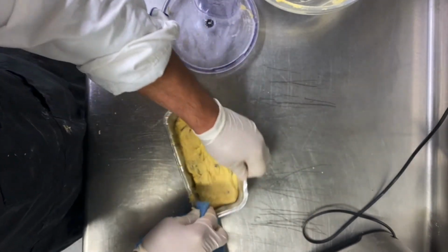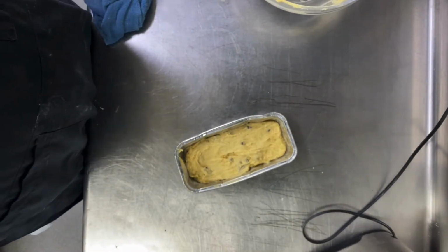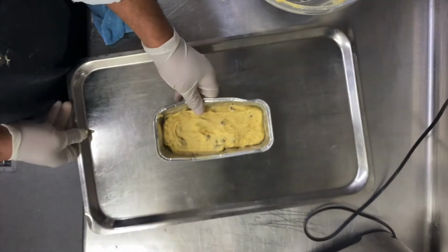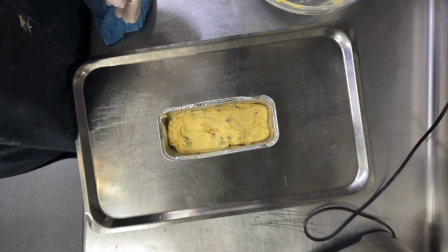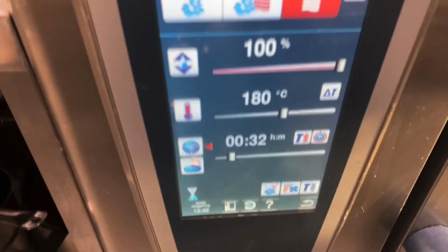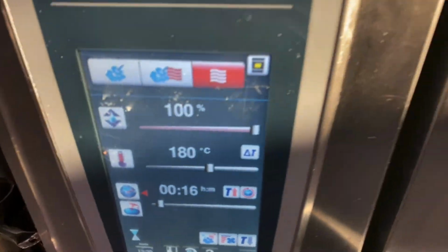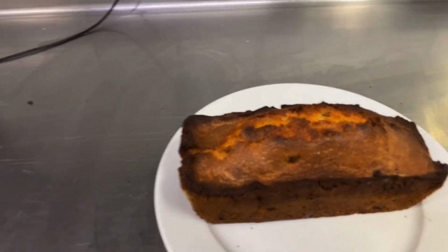Then I clean my mold from my mess. I put the mold onto trays. My oven is hot and ready. I bake at 180 for 30 to 35 minutes. You can see the cake is really wonderful, tasty, fluffy, melt in your mouth. Go ahead.